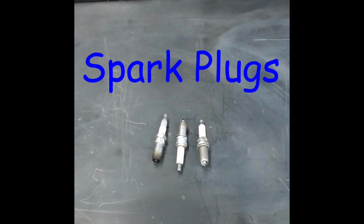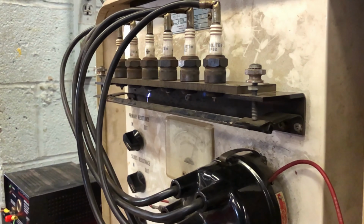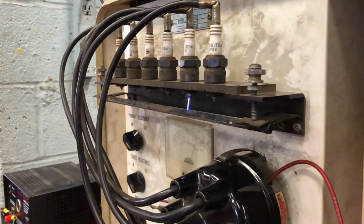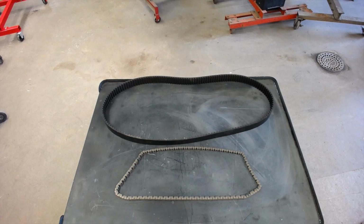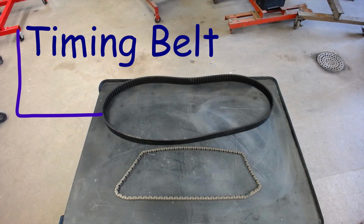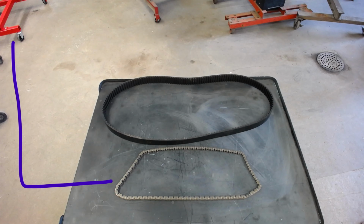And then we have spark plugs, probably the most recognizable part of an engine. Now these are going to ignite the air and fuel mixture inside your engine by creating a spark. There's one piece that connects the top and the bottom of the engine to make sure everything is doing what it should be doing at the correct time. That's going to be either your timing belt, which is made out of rubber and fibers, or your timing chain, which is a metal chain.